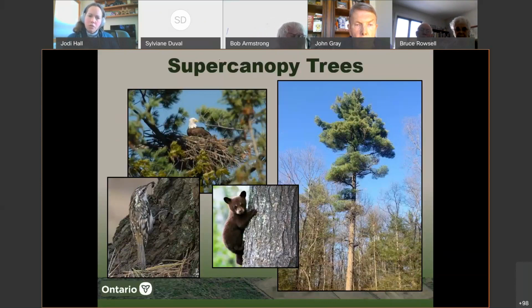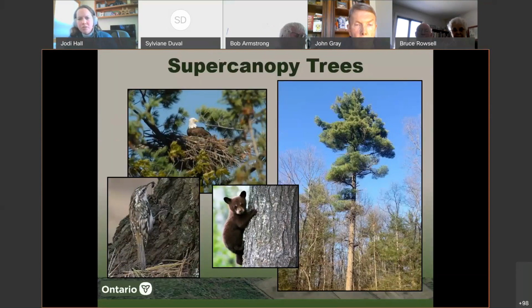So of course, those larger diameter trees have to spend less time flying from tree to tree to get their food source. So big rough bark trees have high value for brown creepers, and of course black bears use them as refuge sites. I have a couple pictures of 2 or 3 cubs that I've seen over my time out in the bush, just camped out high up in white pine trees. So the mother will tend to send the cubs up there for protection while she forages.